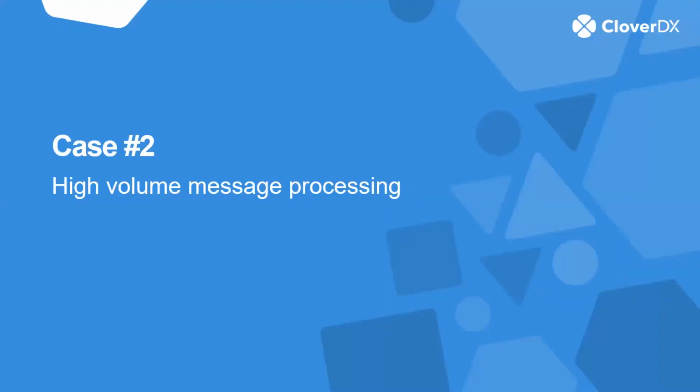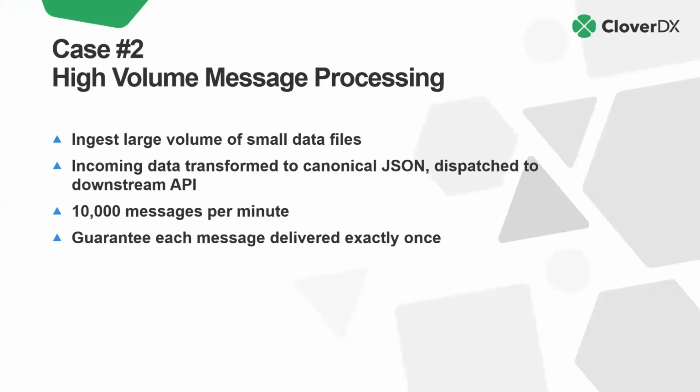Okay, second use case. This one comes from the healthcare space. We have a client where they have large volumes of relatively small, what they call HL7 formatted files. It's a data format specifically related to the healthcare industry. Many small HL7 formatted files are collected from point of service locations like clinics or doctor's offices. These messages need to be transformed into some standard format and then pushed into other downstream systems.